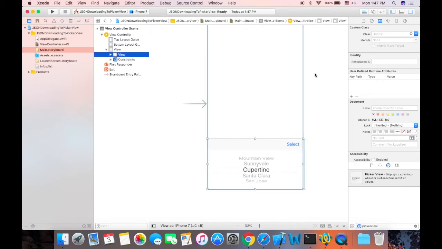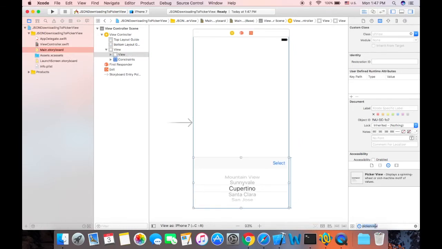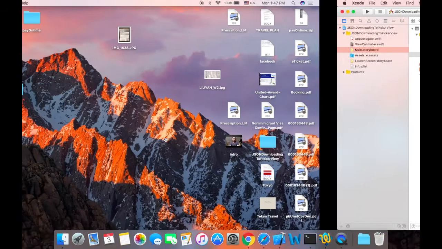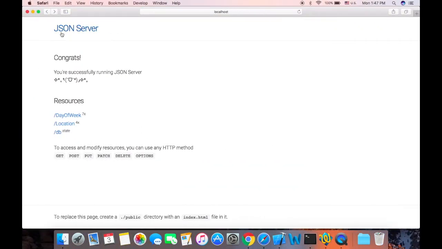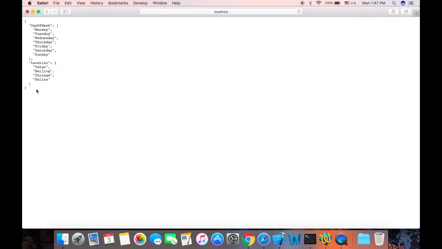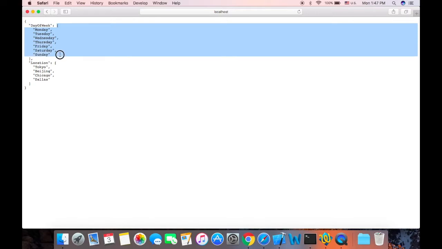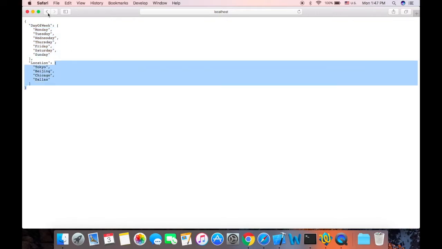Okay, so now we can do something. Let me first show you the JSON server that I have set up, as I mentioned at the beginning of the video. If we go to the main page, it shows the whole dictionary, which contains basically two arrays that I want to select from.